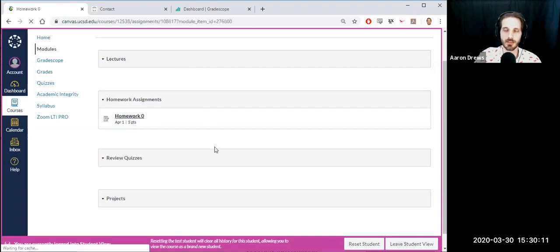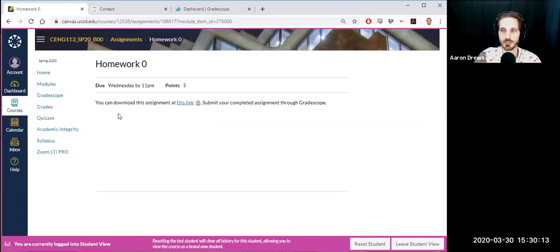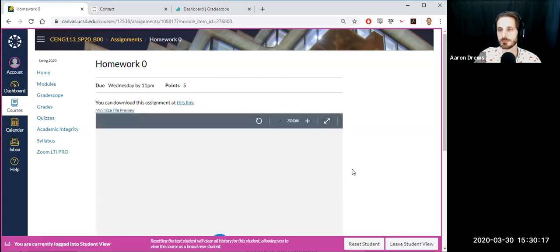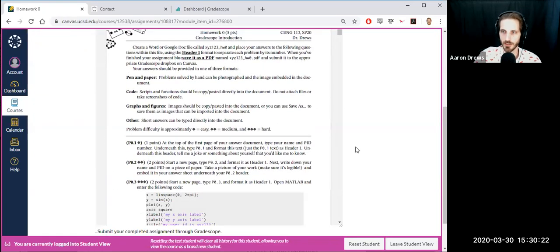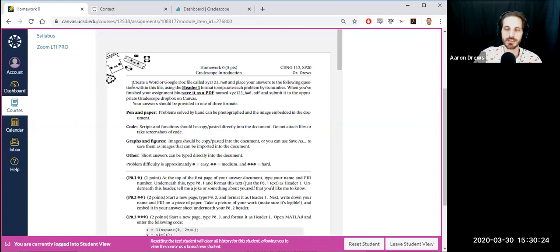And if you click on that link, it should take you into here, and it'll say you can download the assignment at this link, or you can look at it. This one, maybe you only need to look at it, something like that. And you'll be able to access it on here. At the top of every homework up here in this section, I know that looks a little bit small, but you'll be able to see it in full screen on yours.